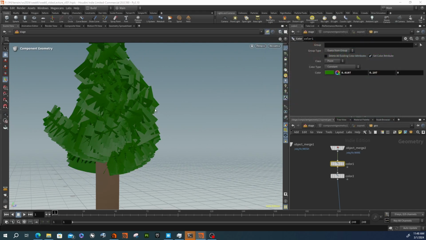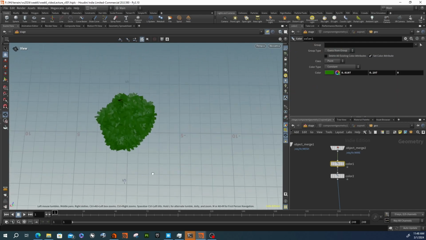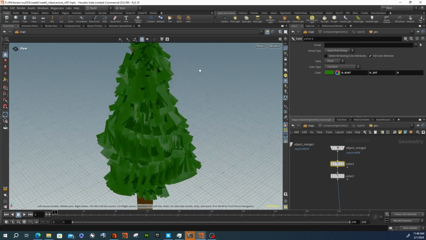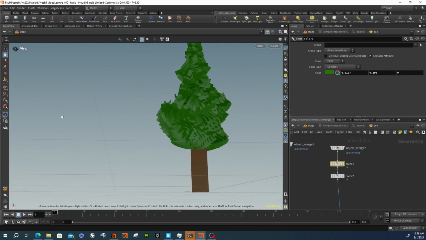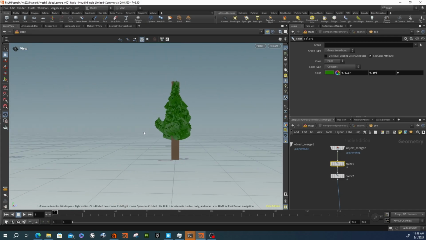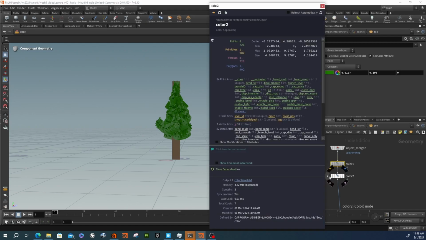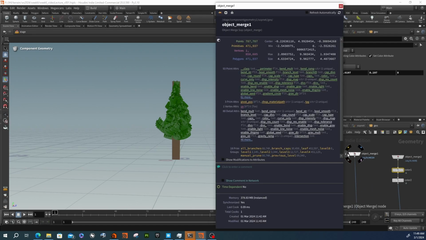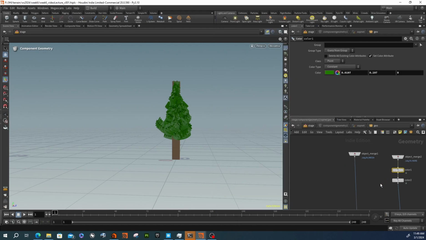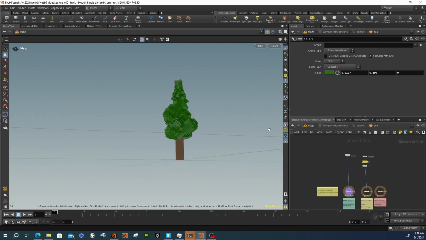So there you go. So now when we scatter this, this is what it's going to look like, and it will give us this nice low cost display. If we look at this as to its number of points, it's 8,000 points. Where on the tree itself, we're looking at almost 1 million points. So that's a huge savings in draw memory. So it makes it really helpful to be able to kind of lay that out.